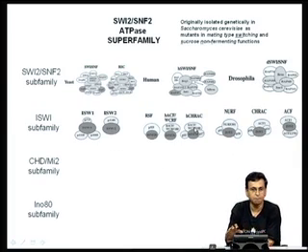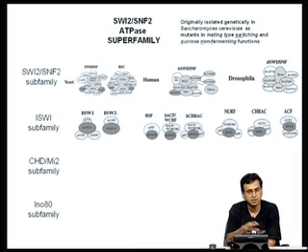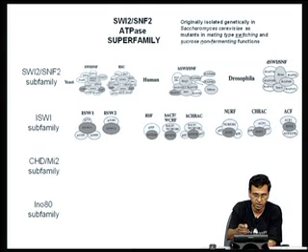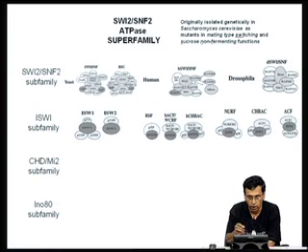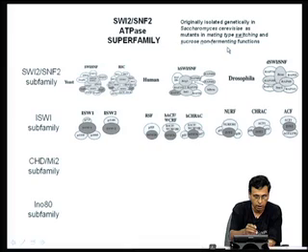I have just given one example of how the various chromatin remodeling complexes have been classified into different families. For example, take the SWI/SNF2 ATPase superfamily. Remember, the SWI-SNF chromatin remodeling complexes were the first chromatin remodeling complexes discovered, in Saccharomyces cerevisiae, and this family now consists of a SWI2/SNF2 subfamily. There is also an ISW1 subfamily, a CHD or Mi2 subfamily, an INO80 subfamily, and so on. And in each subfamily, homologs have been identified in yeast, human, Drosophila, and so on.